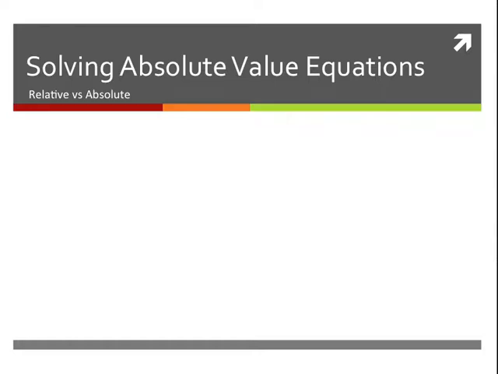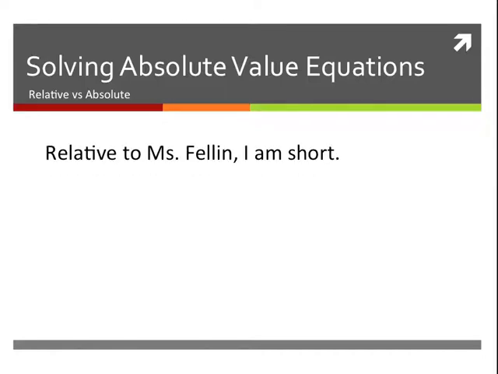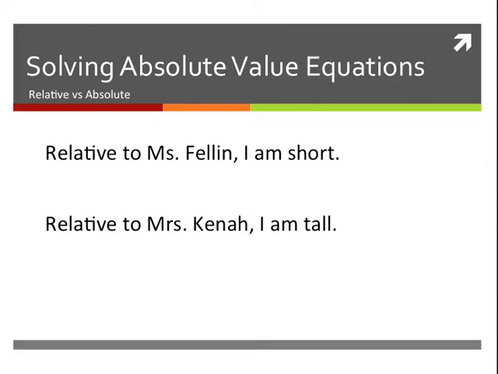When we think about solving absolute value equations, we first need to think about relative value versus absolute value. Those of you who were in 6th grade in our school remember Miss Fallon, who is very tall. Now, compared to Miss Fallon, or relative to her, I am short. On the other hand, if you remember Miss Kenna from the 6th grade, I'm actually pretty tall relative to her. In the context of these sentences, relative means compared to.